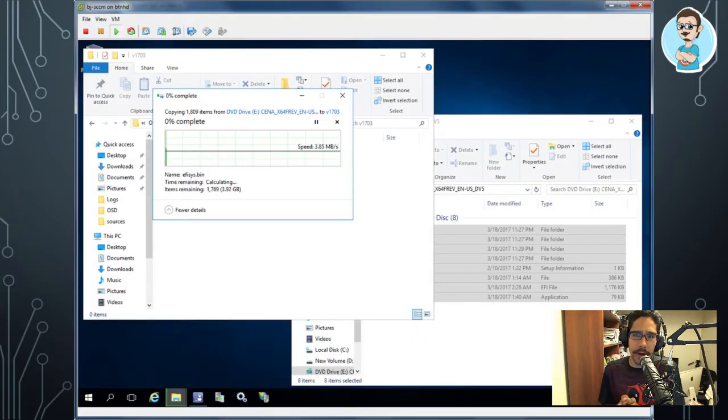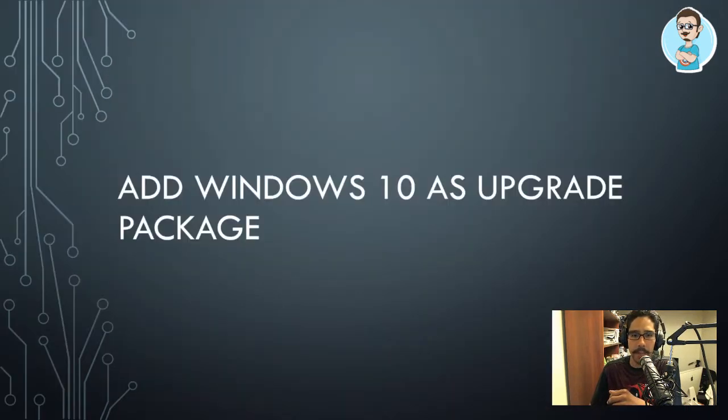You go inside your ISO, or if you extracted that ISO in a particular folder, just copy and paste it inside that folder. For me, I mounted the ISO within my virtual machine, and I just opened up the D drive, which is the ISO mounted, copied it over, boom, inside that 1703 folder. Just copy it over, okay?